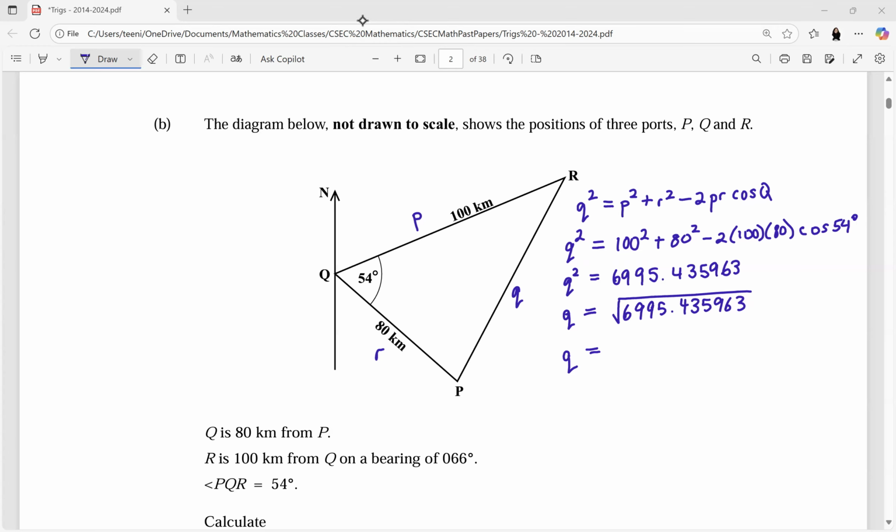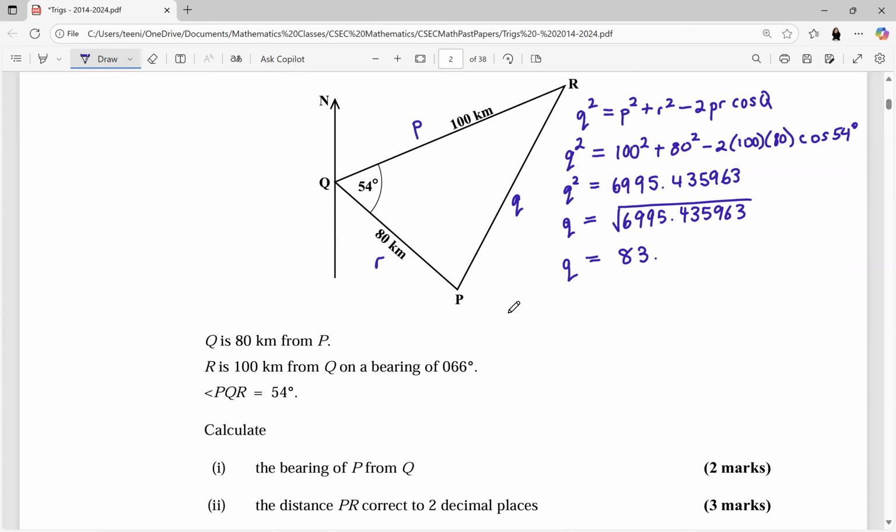Right, so the answer is 83 point. Two decimal places. So it'll be 83.64, because the square root of that large number would be 83.64. So when you get that large number on your calculator, just press the square root and equal and you'll get the answer. There's no need to write it back unless you want to, unless your calculator is giving you an error.